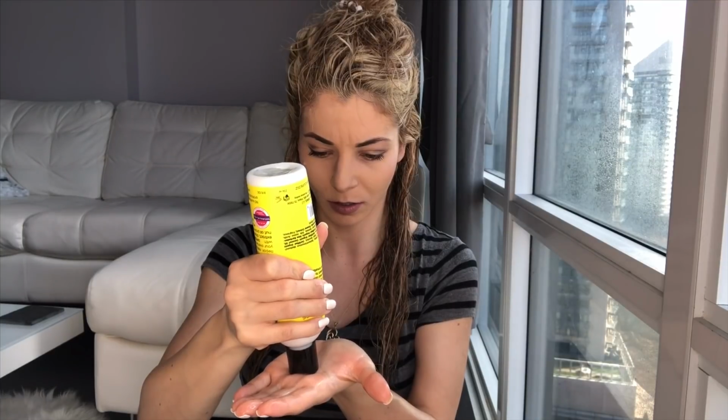My first reaction to the thickness. I mean, for a leave-in, usually leave-ins are like really light. This one is a thicker leave-in, which I'm pretty pumped about. My hair isn't wet enough.